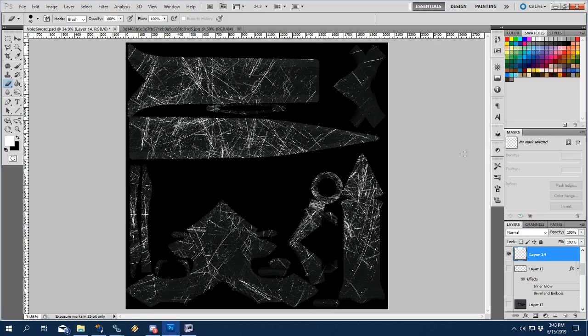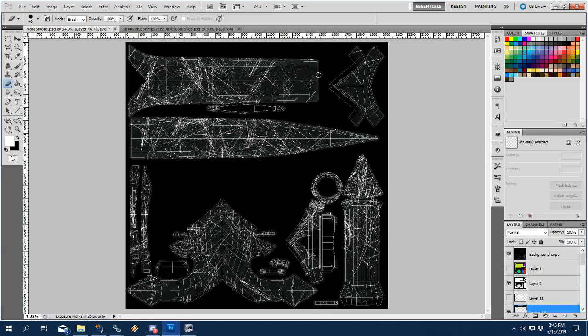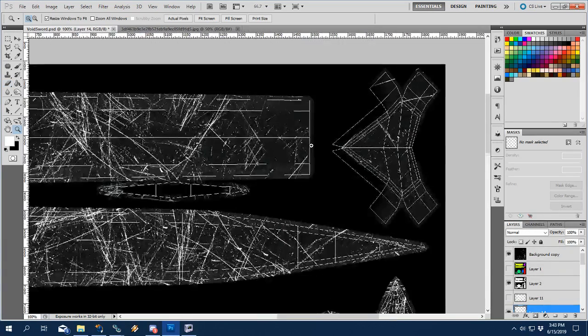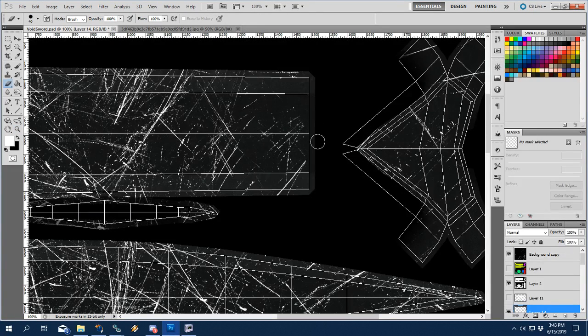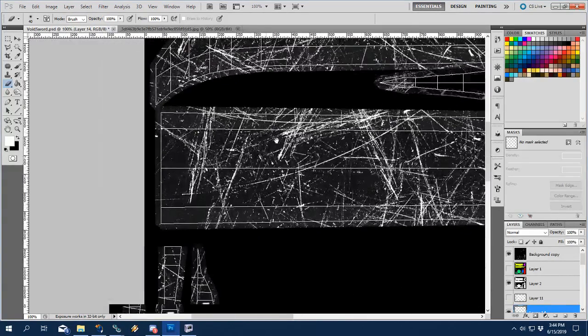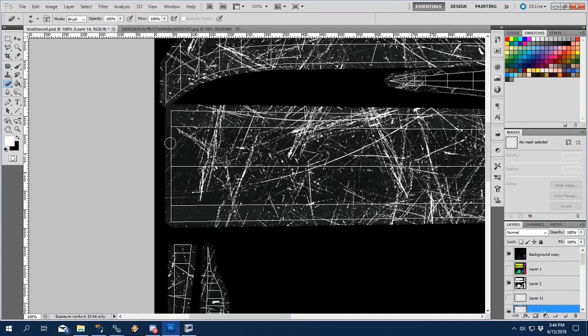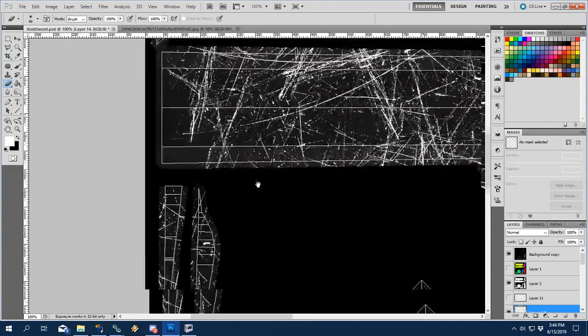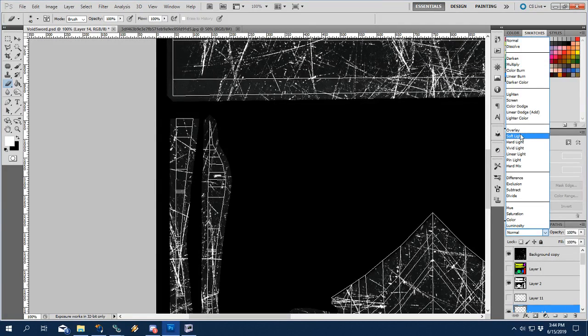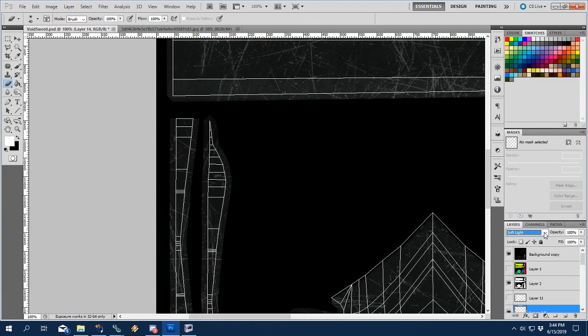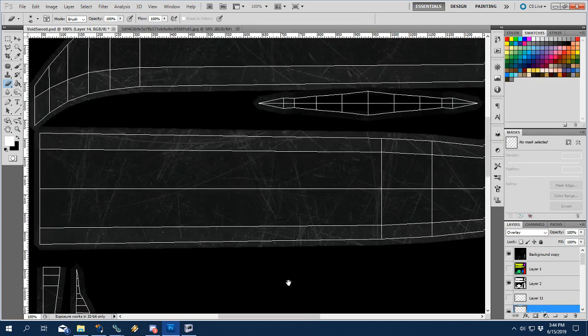Just want to clear the... I should bring this up so I can see where the actual delineation is, so I can properly interrupt these scratches to prevent it from standing out on the texture. Okay, so we'll set that to overlay, not soft light. Thank you very much.